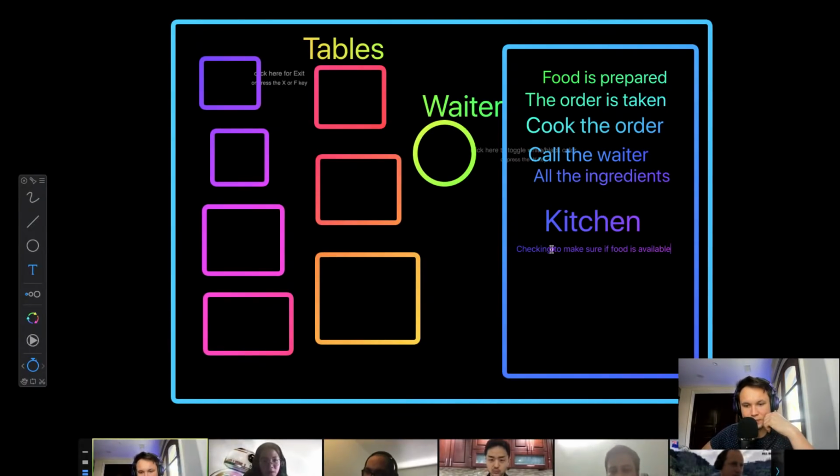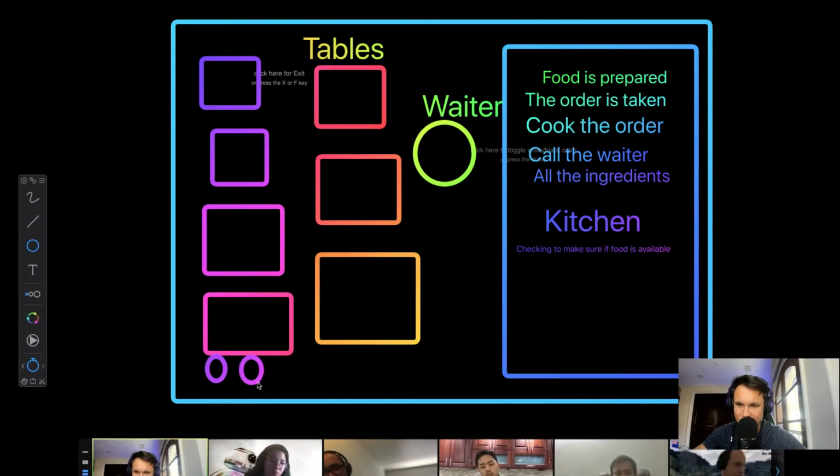So based on what you said, how can we relate this to an API? Let's think about it like this. The tables, that is the front end. The table is where the user is. So here we have one user sitting, you have another user sitting. These are users. So let's call this Jesse, sitting at this table. And near Jesse, let's say Devin. They're just sitting right now, ordering some food.